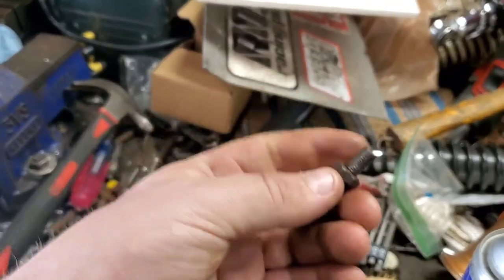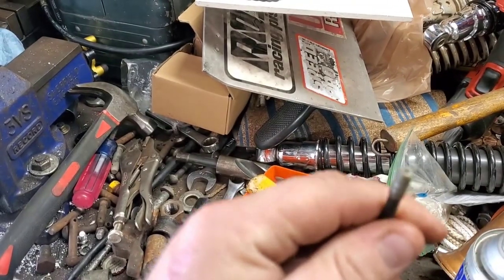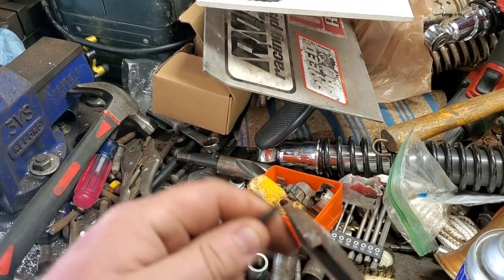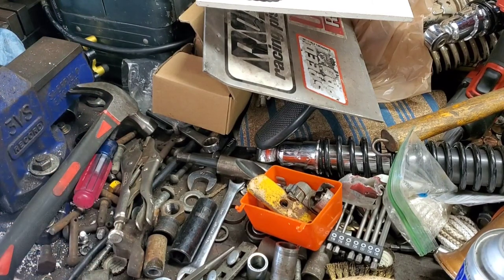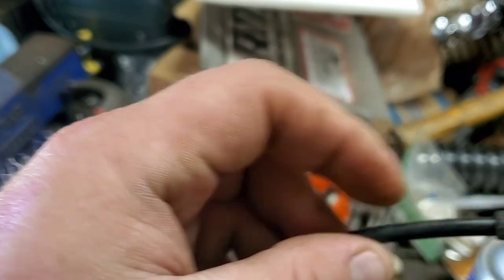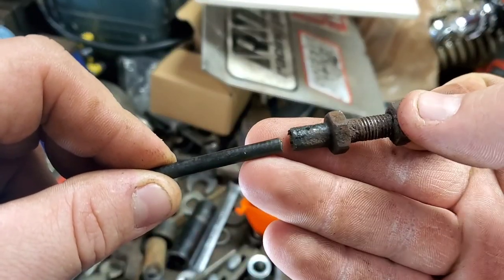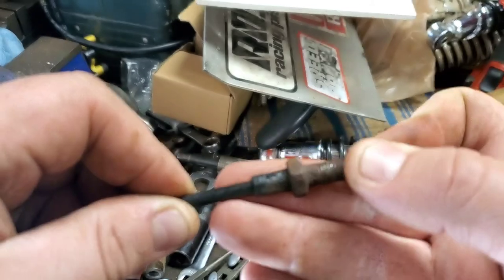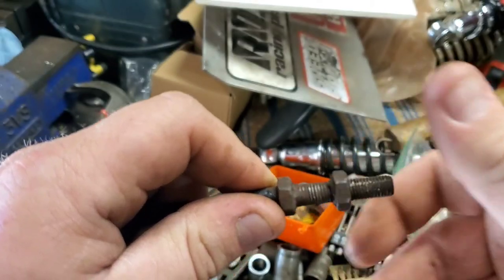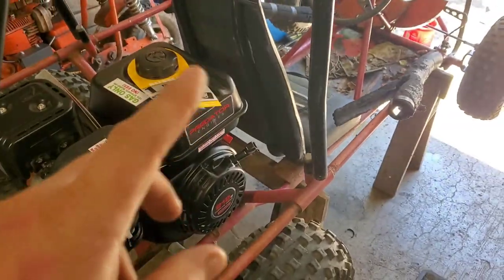Now, the metal end still does not fit inside, but I'm gonna take the gamble, cut off the metal end. I'll never find that end again. It should just slide right on, and look at that. Come on, focus. So that did exactly what I wanted it to. So I now have an adjustable cable. Perfect. So I'm gonna pull that back out.